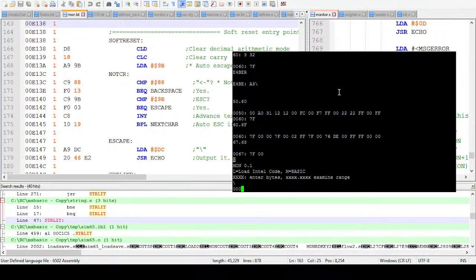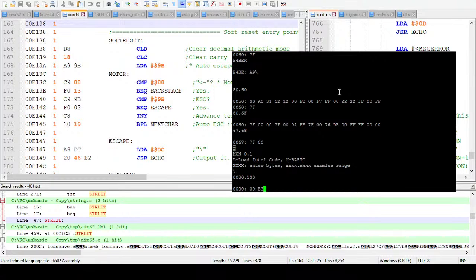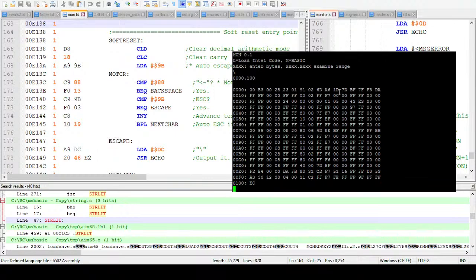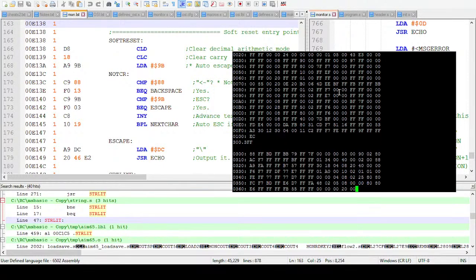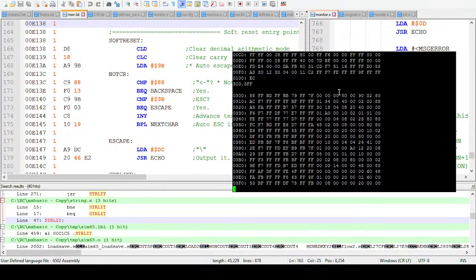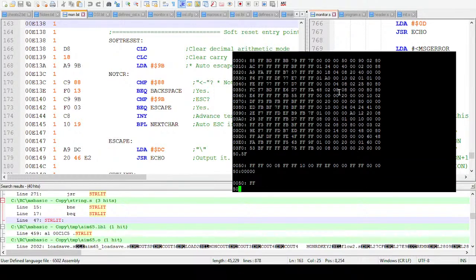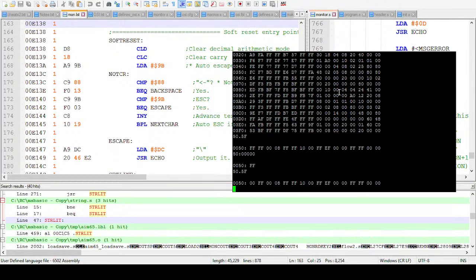And if we look at the zero page, we can see that there has been nothing in there. And then we do the 300 to 3FF, and there's nothing in there yet. 50.5F, 50, we'll clear that. Okay, 50.